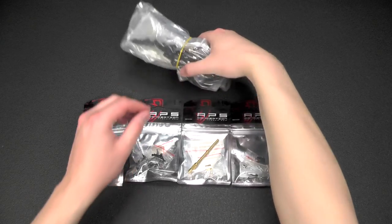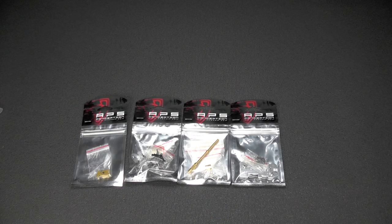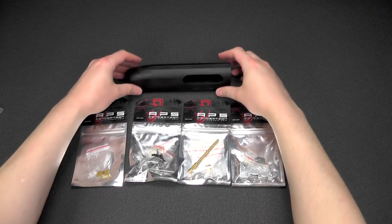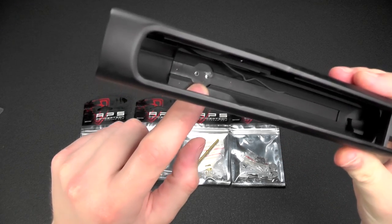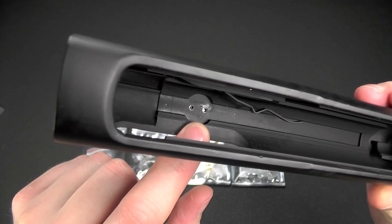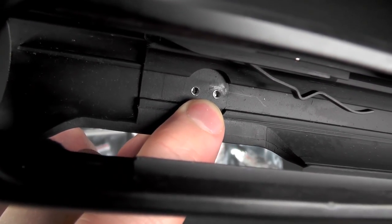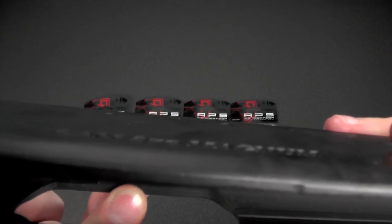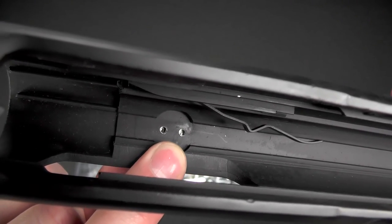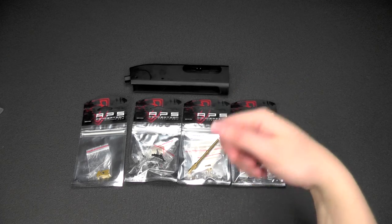The other thing that had happened was on my receiver, first of all, I made a mistake when drilling the holes for my rail the first time around. It came out a little bit crooked. And also, I can show you right here. This place right here in the receiver, that's where the bolt locking plate or bolt stopping plate is seated. And you can see here, those tiny holes, that's where the screws thread into that hold that plate in place. And one of the screws had stripped out. I think they are M2 screws, which is pretty tiny. It's a 2mm diameter screw threading. And so one of the problems, probably I over tightened it when installing it.